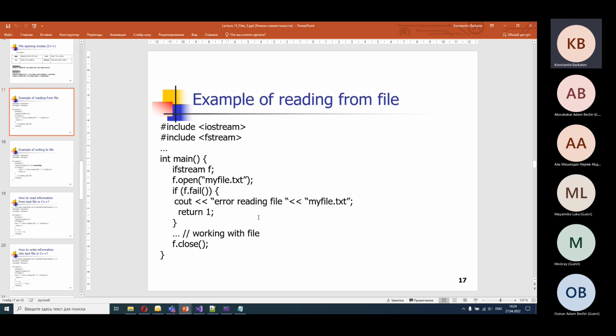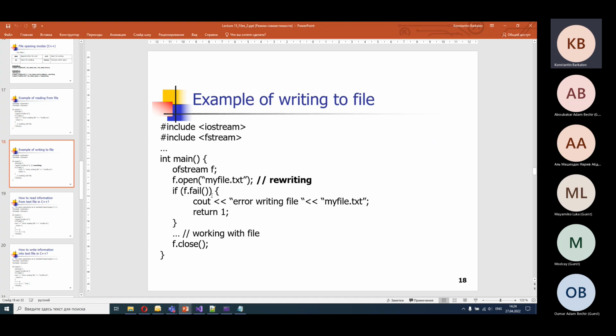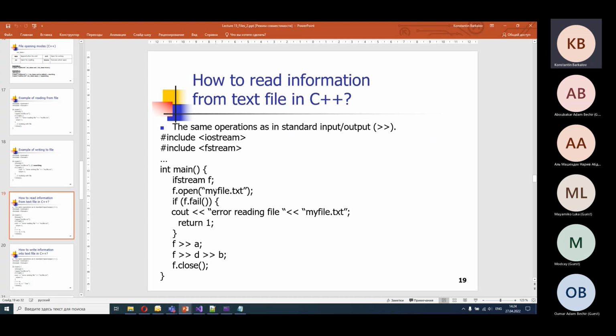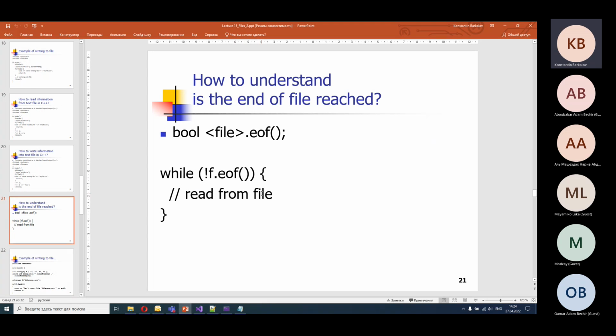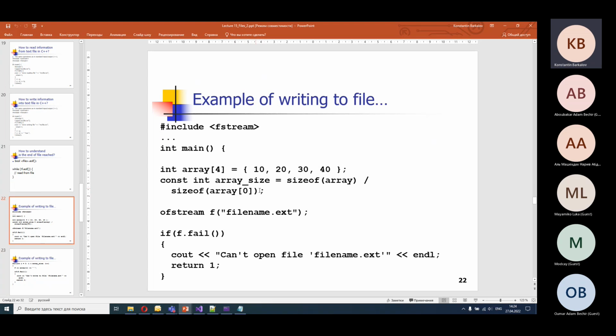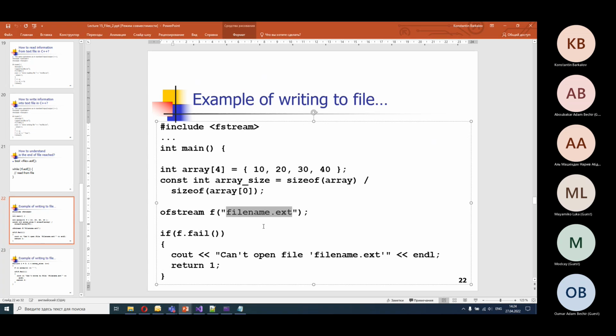It's just one more example. There are a lot of examples here in this presentation. I will send you this presentation. What happens if the file does not exist? For example, you try to read the information from the file, but there is no such file. How to check it?